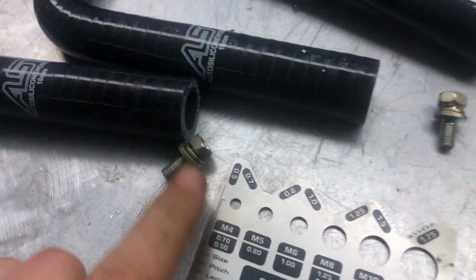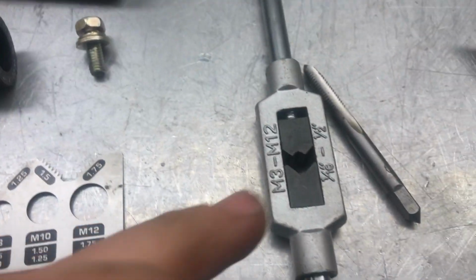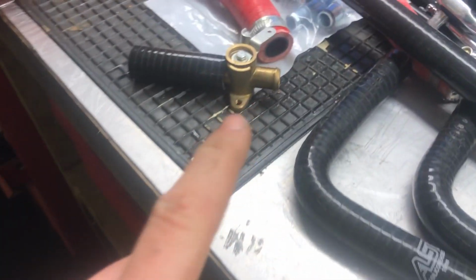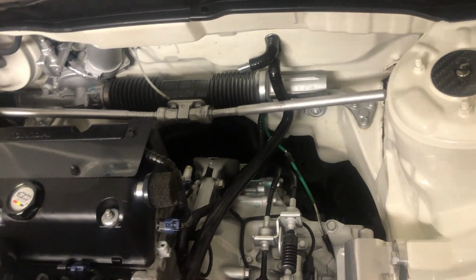So I've got a couple of little bolts. I've just worked out what size they are. They're an M6x1. So I've got my tap and die set. I'm going to drill the holes, then tap it, and then fit the valve, and then the rest of it should be fairly easy to just plumb up and get done. So I'm going to crack on with that now.